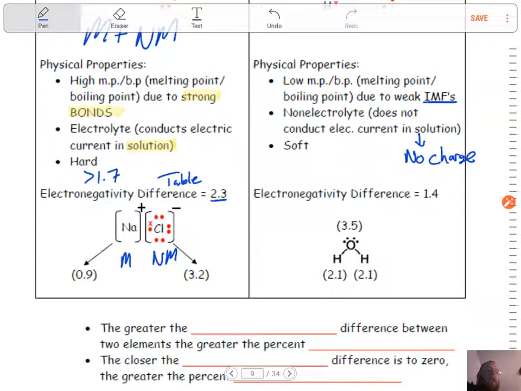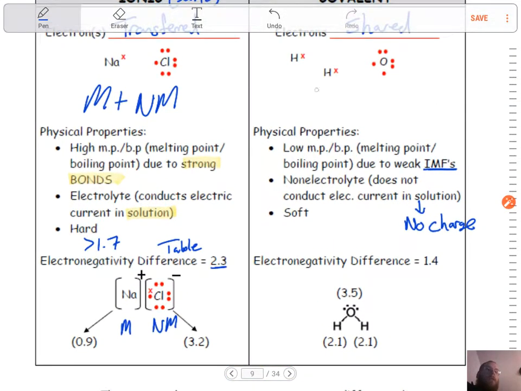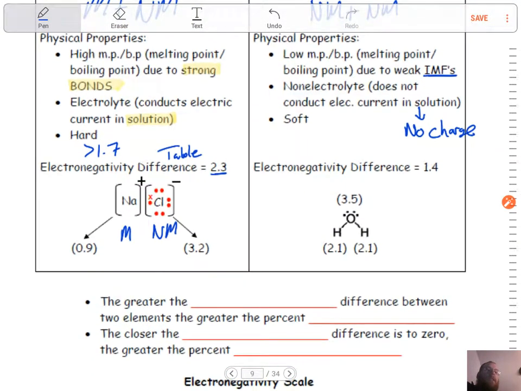So same thing here, for the most part, we look at: is there a nonmetal plus a nonmetal? That's kind of our first go-to, but we can also look at electronegativity differences as well. So oxygen has a 3.5 value, hydrogen has a 2.1. So when we take that difference, it's a difference of 1.4. So that's a general rule of thumb. Now there's going to be exceptions to the rule, so don't get hung up on it.